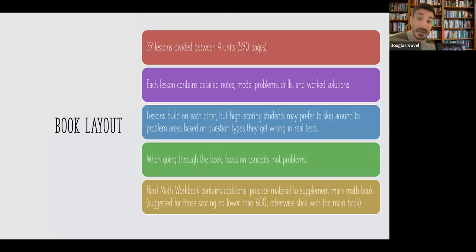So to give you a real life example, a week or two ago, I was looking through the October 2021 PSAT, and I was really surprised by the last multiple choice question, which is generally the hardest one. They had what I call abstract proportion questions. I was shocked to see it because I've never seen a question like that show up in the past 6 years since the SAT was redesigned.